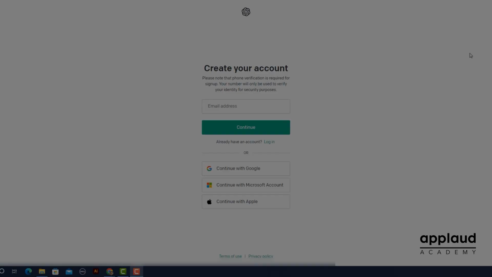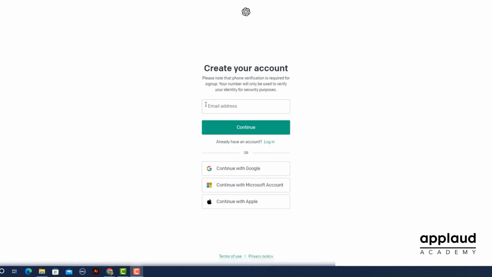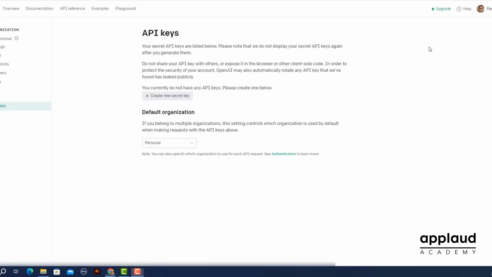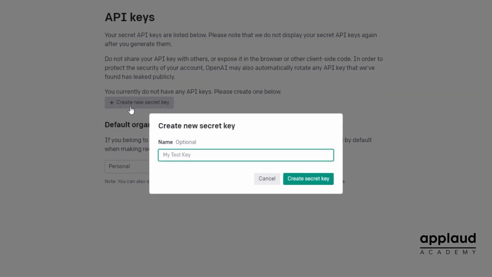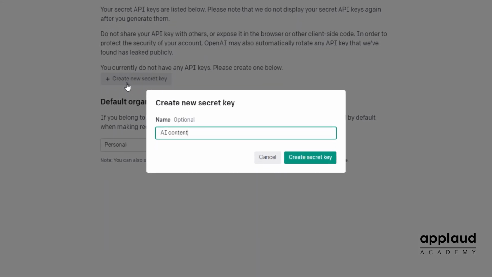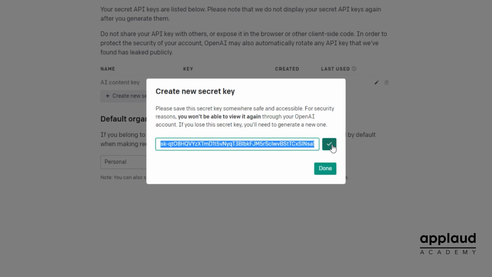This feature won't work until we create a working integration with OpenAI. To do this, head to the OpenAI website and create a free account. Using your account, generate a new API key. Give this a name if you wish. Copy the API key you generate and note it for later in the tutorial.